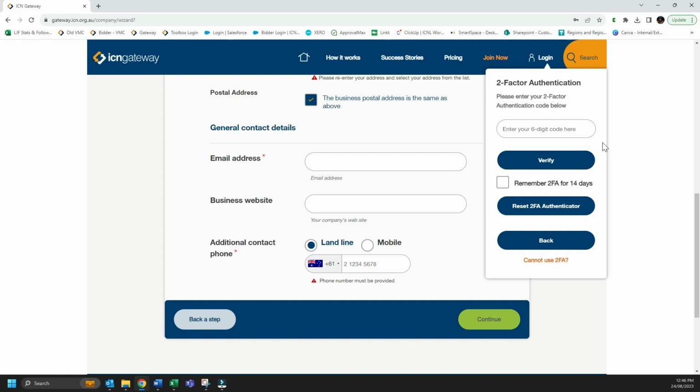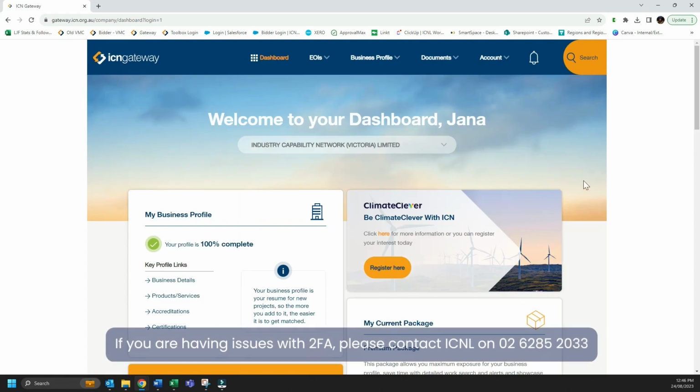Every time you log into Gateway, you will need to open the app and enter the 6-digit code that appears on your authenticator. I will enter the code on my authenticator, but make sure not to copy this code because this is unique to me and my login. If you're having issues, you can click the Reset 2FA Authenticator, and that will let you start the whole process again if it is not linking correctly.